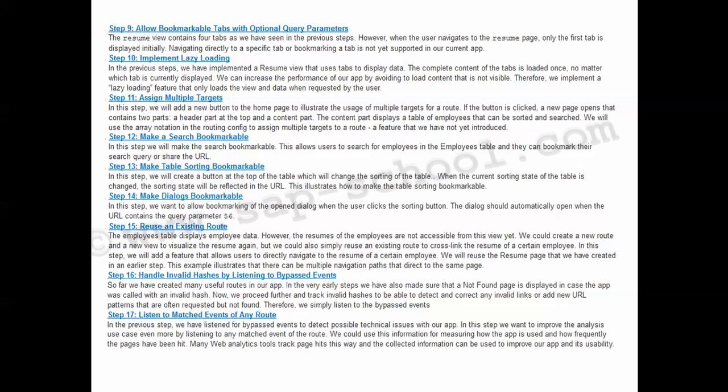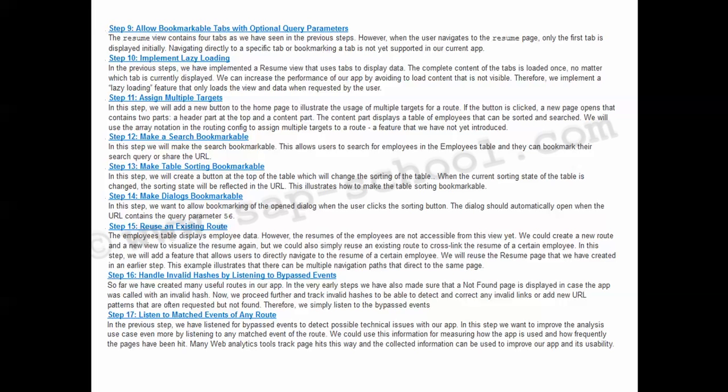So we could use this information for measuring how the app is used and how frequently the pages have been hit. Many web analytics tools track the page hits this way, and the collected information can be used to improve our app and its usability.